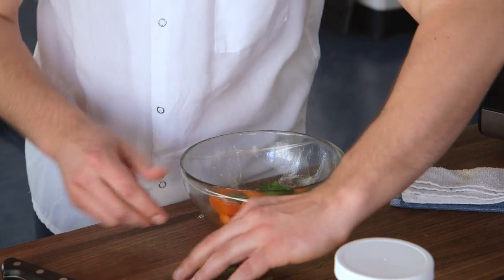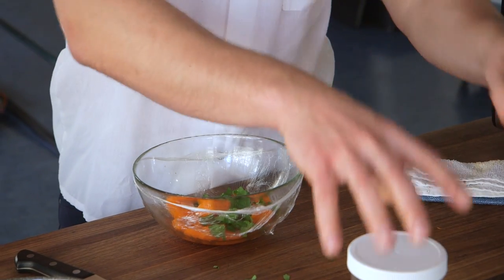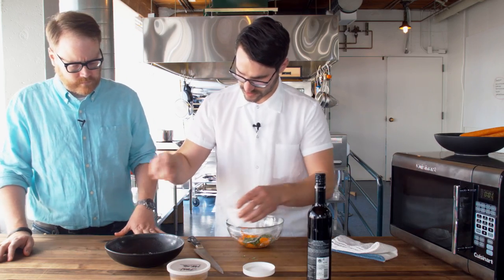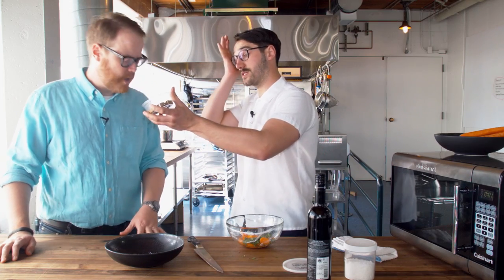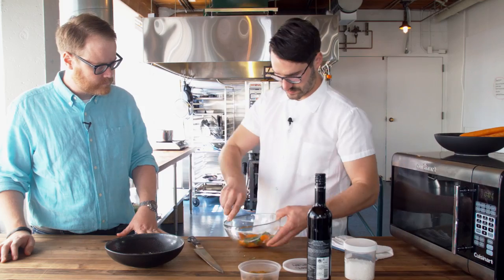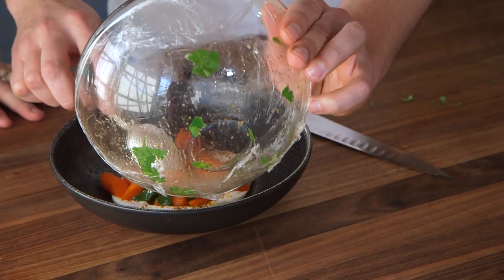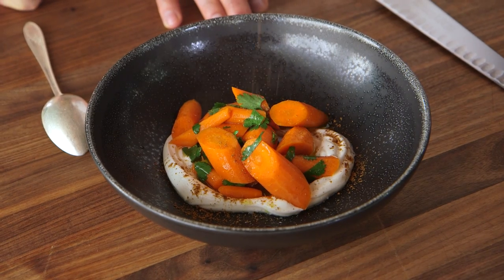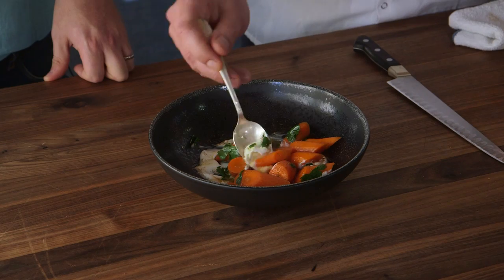From here we're just dressing. A little bit of olive oil — this is actually a cured olive oil from shriveled dried olives. A little salt on the yogurt. This is garam masala we make here at ChefSteps — it's an Indian spice blend with coriander and fenugreek, really nice stuff. Put a little bit more in the yogurt because I just love it. Toss it up. The olive oil is picking up the yellow color. I just made a little well with the yogurt. I just like them nice and oily with the yogurt all over them.